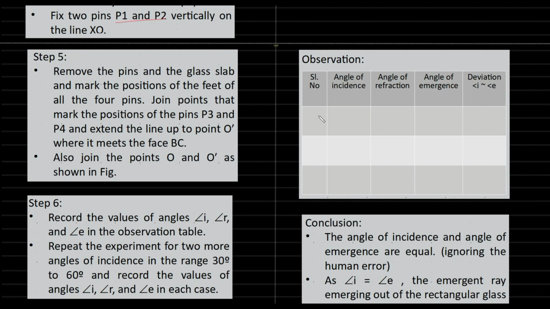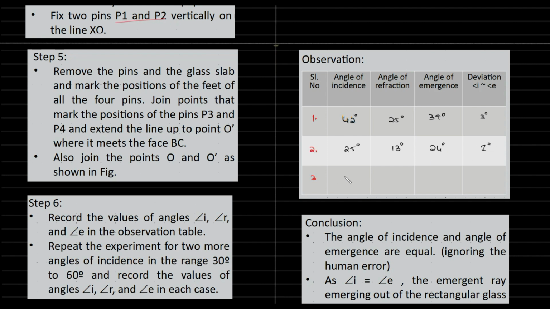So let's fill in this blank. The first, second, and third. The first one, angle of incidence is 42 degrees, then refraction is 25 degrees, and 39 degrees. So the difference between them happens to be 3. That's a lot. And over here is 25 degrees, 13 degrees, and 24 degrees. Difference is 1. That's good.